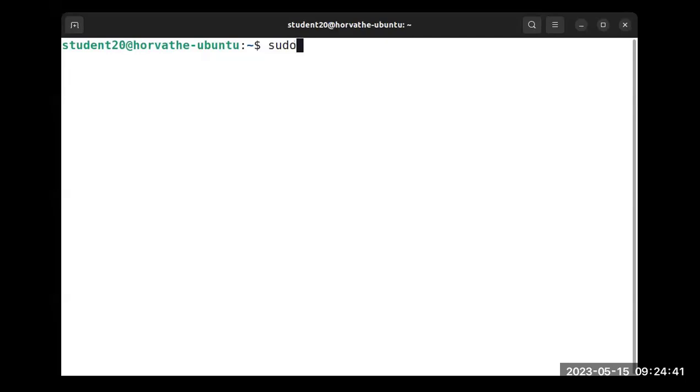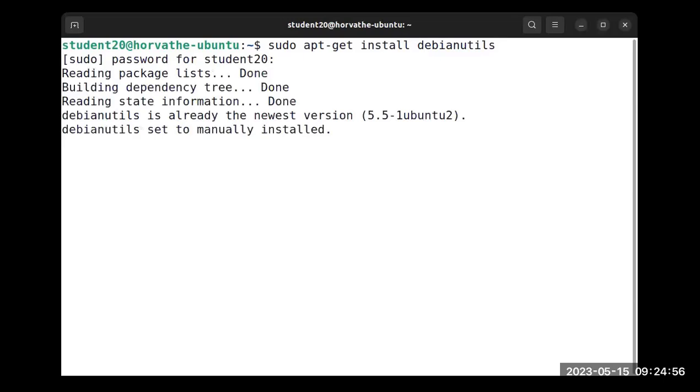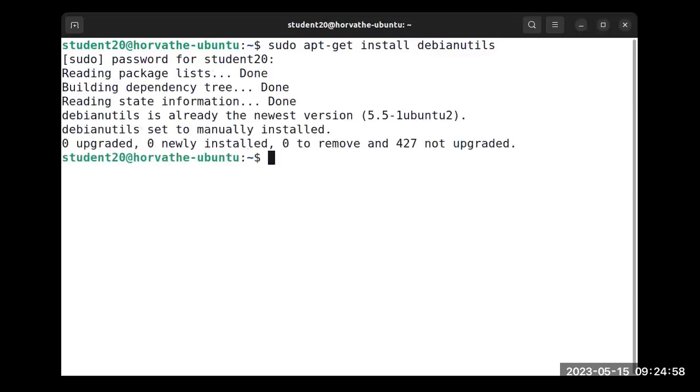Let's use sudo apt-get install wutils, since this has some utilities which we might want to find information about. The issue with the man and info commands is that you already need to know what command you need to find documentation on before you can use the command.